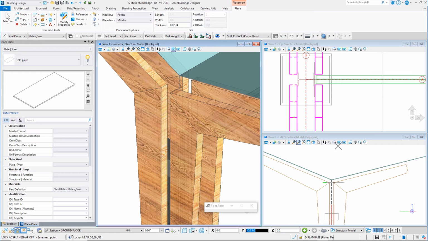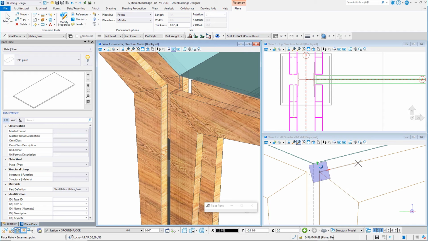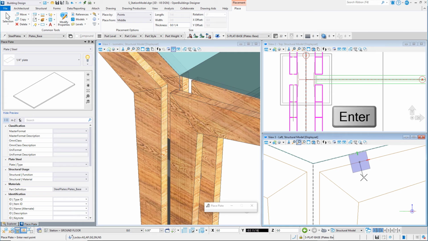Move to the side view and use RE to rotate the compass to the beam angle. Define a distance of 1'4" or 400 millimeters and data point to accept. With the compass still rotated to match the beam, move your cursor perpendicular to the top of the beam and use Enter to lock this angle. Then type N on the keyboard to set the snap to nearest and move your cursor over the bottom edge of the beam. This will find the intersection of the projected locked angle.